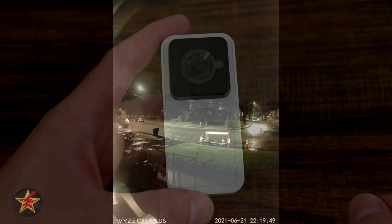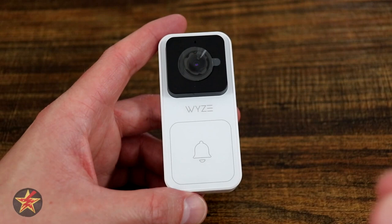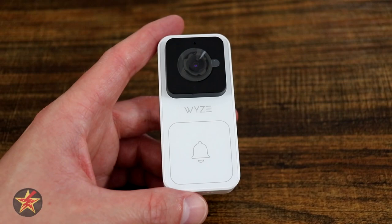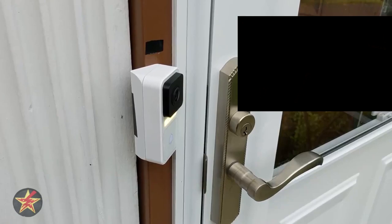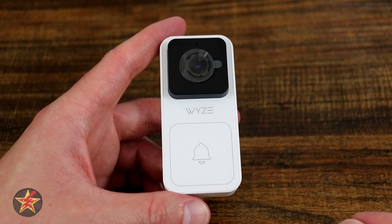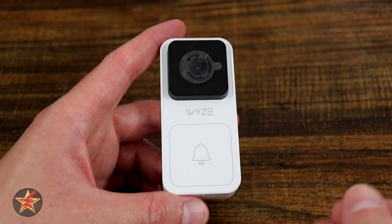One of the interesting things, though, that you can do with your Wyze Video Doorbell, because it is part of the Wyze suite that they're building up, is trigger particular actions based on things that happen with the video doorbell. So this would be good for somebody who may be hard of hearing, and when the doorbell is pressed, a Wyze light would turn on like this. My one regret with that particular triggering that I set up is that I'm using the new Wyze color bulbs, but I did not have an option to actually change the color. I could only change the temperature and brightness.